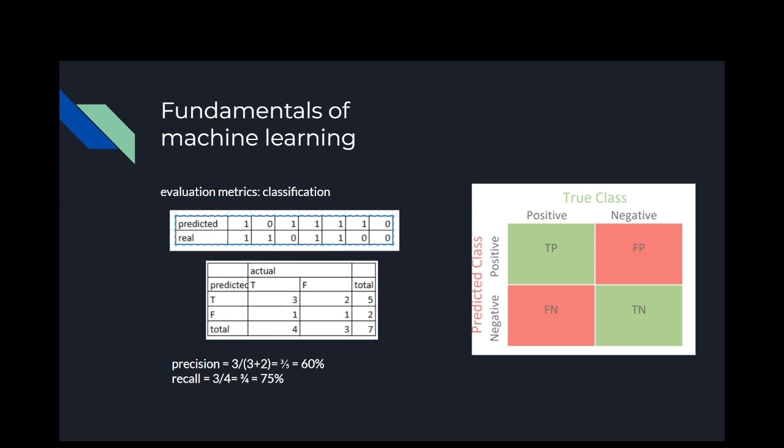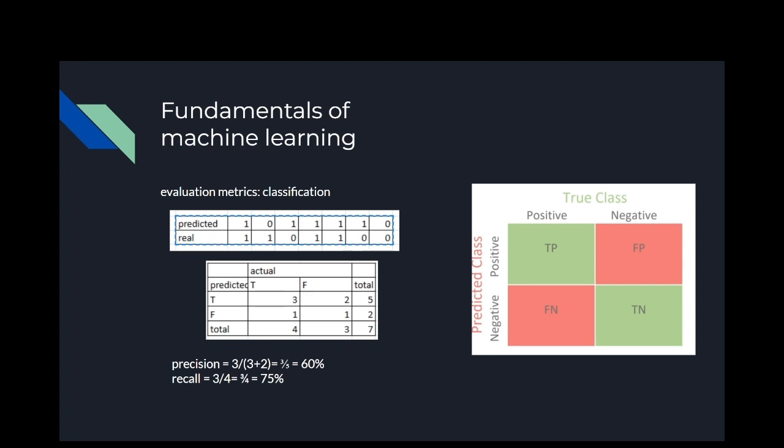Let's say that we have an artificial intelligence that is going to predict the results of our team in the following matches. So for the first match, it predicts that it's going to win, then it's going to lose, then it's going to win 4 matches in a row, and finally it's going to lose. But in real life, we got the following result. It loses the first 2 matches, then it wins, then it loses, then wins twice, and finally it loses twice.